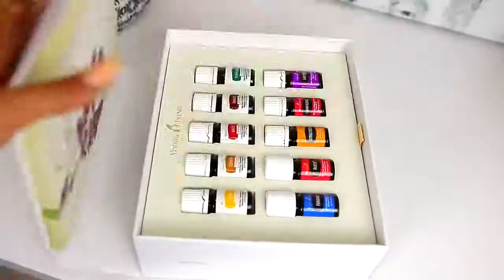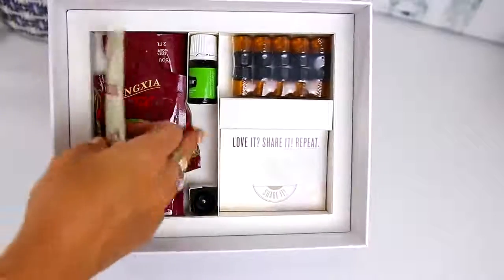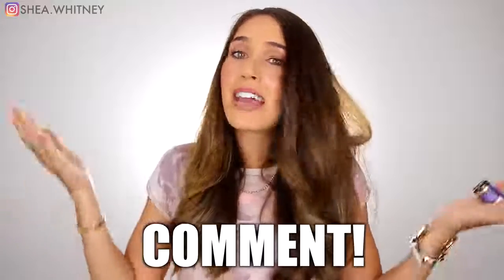This serum is by Young Living and I do sell it on the side. If essential oils are something you've always been curious about, I highly recommend Young Living's starter kit — it comes with about 11 of their best-selling oils along with a diffuser and some other great products. I have a website down below and a separate email address if you have any questions. If you want me to do a separate video on all the ways I love using oils, please let me know in the comments below.